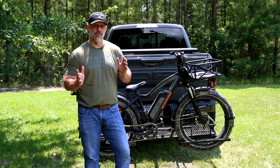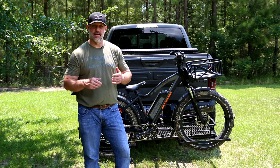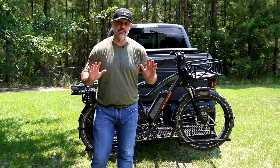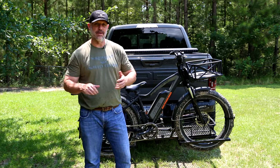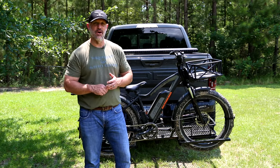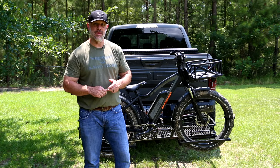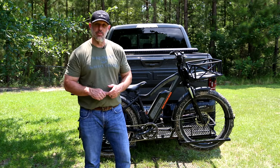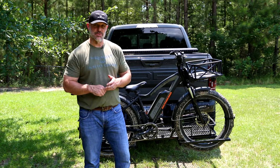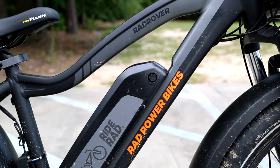Alright guys, electric bikes have gotten really popular over the years and there are several brands dedicated pretty much strictly to hunting. Full transparency, I've never run any other electric bike — this is the only one I've ever had. This is actually my first deer season using one. I did use this bike during turkey season, and I have a really good buddy that has used this brand for a couple years in South Carolina and had a lot of success. This is Rad Power Bikes, the name of the company that makes it.